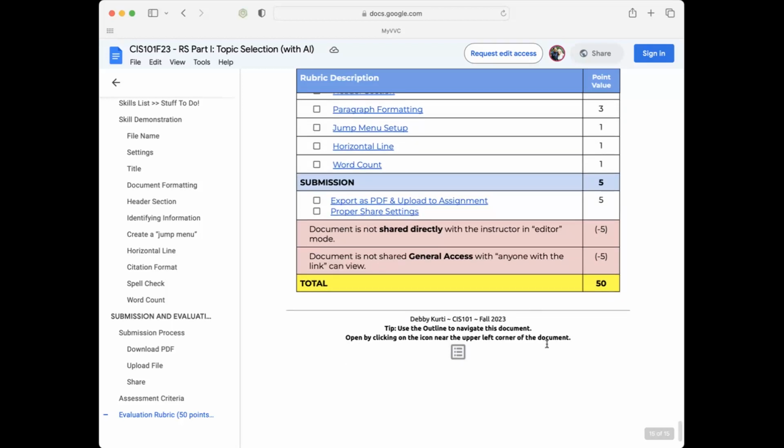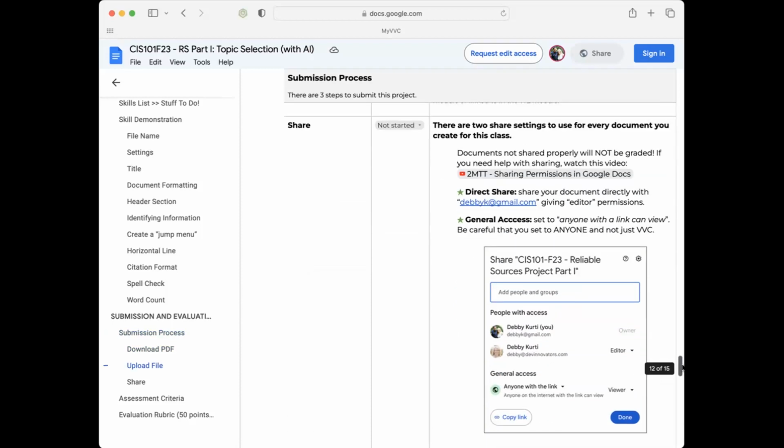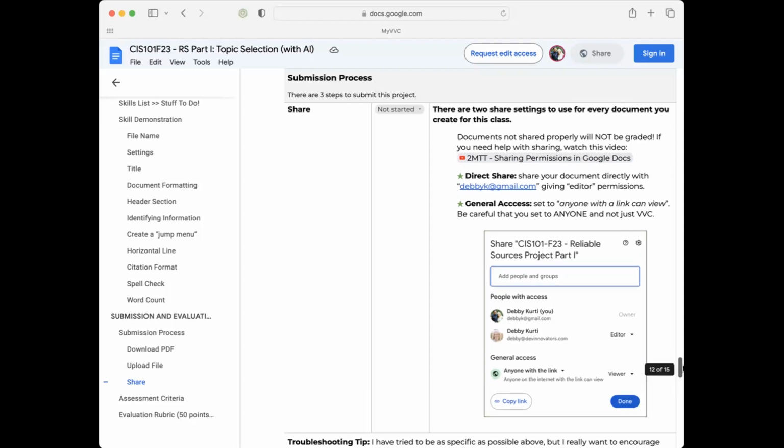And then finally, under the submission, if you go to that section, step 6, it'll tell you, well, let me click on submission process. You're going to download your PDF, you're going to upload that to Moodle, and then you're going to share it with me. And this is typically how documents submission works. Download the PDF, upload it to Moodle, and then have your share settings. Your share settings are really important because you have to have your sharing permissions correct.